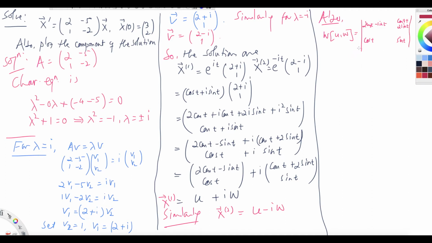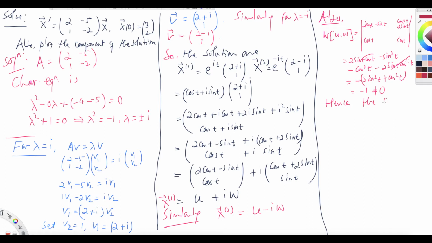All right, so what you do next is basically just, this is the determinant, so you multiply that, right? So you get 2 sine t cosine t minus sine square t, because this times that, minus cosine t times cosine t will be cosine square t, and then minus cosine t times 2 sine t will be 2 sine t cosine t, right? Now what you can do there is cancel 2 sine t cosine t, positive and negative. You will get negative sine square t minus cosine square t, that is basically negative 1, which is non-zero. So x1 and x2 are the fundamental set of solutions. What is the general solution?